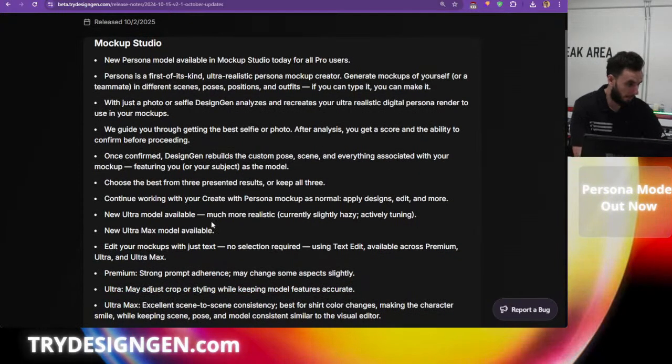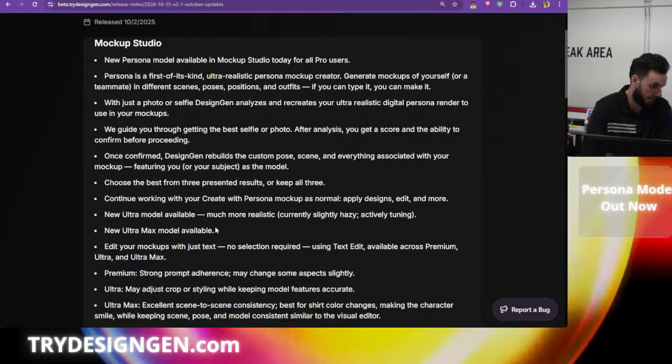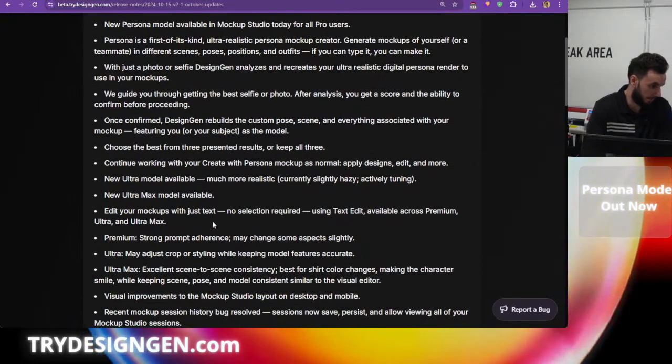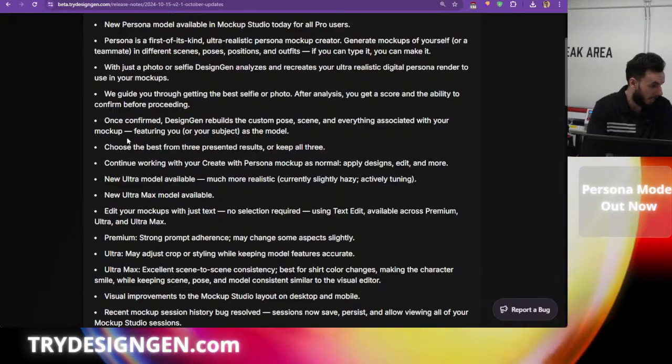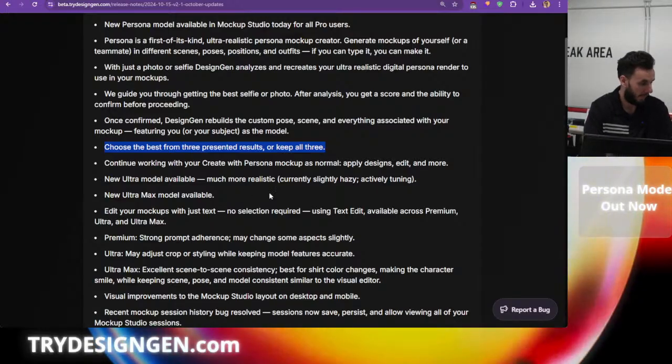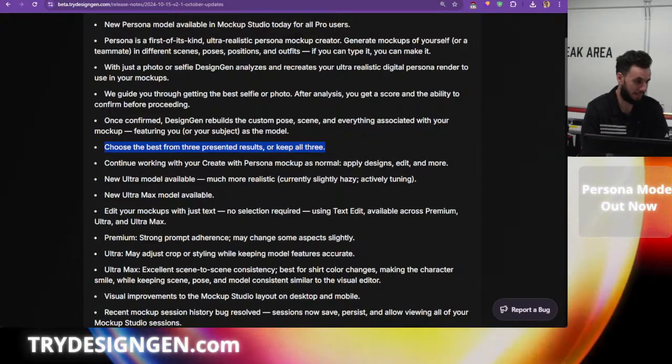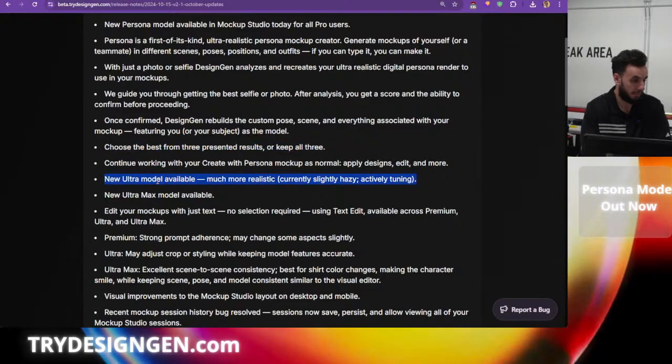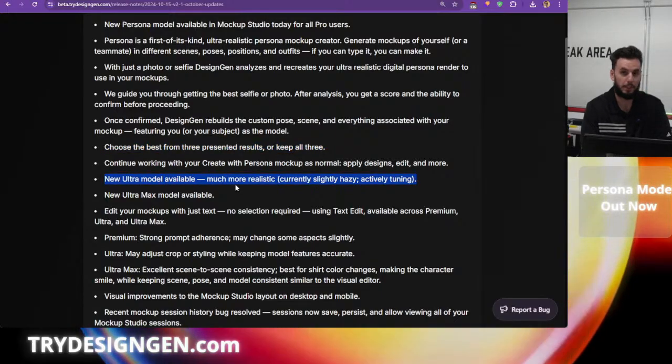But we have a whole bunch of other things that we're going to be showing off today that were shipped. We'll talk about how the persona model works in a second here. But it's really good. In general, we also upgraded the Ultra model in Mockup Studio. So now it's going to generate a lot more realistic people.